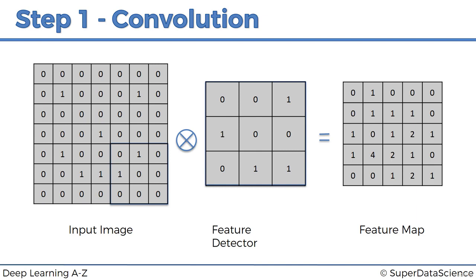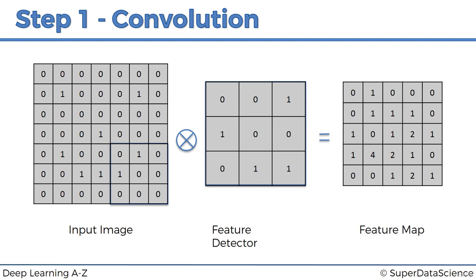The image on the right is called a feature map, which also has several terms. It can sometimes be called a convolved feature. When you apply the convolution operator to something, it doesn't become convoluted, it becomes convolved. Sometimes I think of it the wrong way, but the correct term is convolved. It's a convolved feature, or it can also be called the activation map. But we're going to be calling it a feature map in this course. It can be called any one of those things.